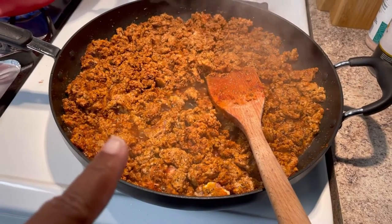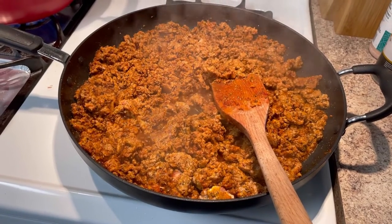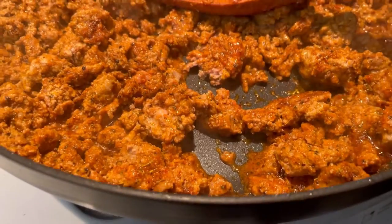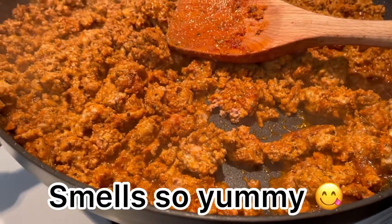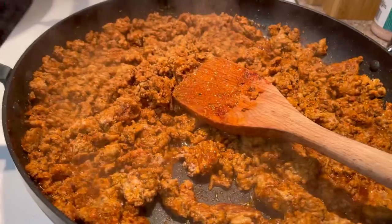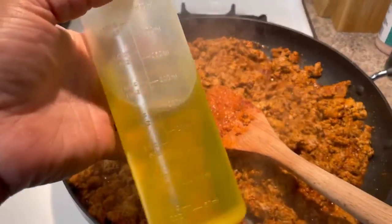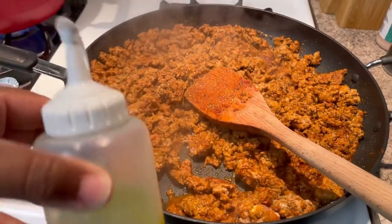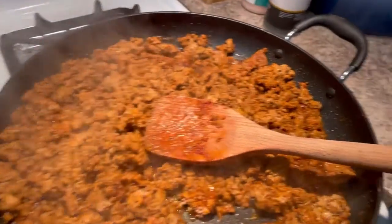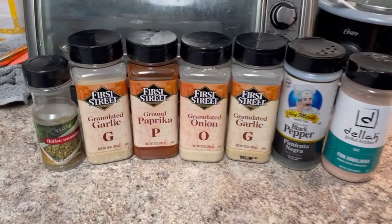Really quick, this is the Genio ground turkey — I just picked up one at the store last night. It's a three-pound pack of Genio ground turkey. I wish you guys could smell the herbs I put into the meat. I love to add a lot of olive oil, so I have my olive oil in a squirt bottle and I put tons of it into the pan — olive oil really makes food taste good and keeps the meat tender.